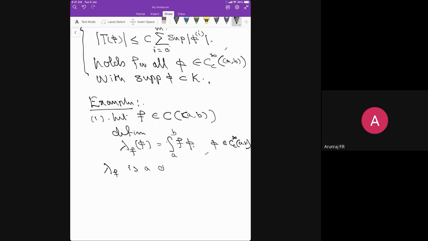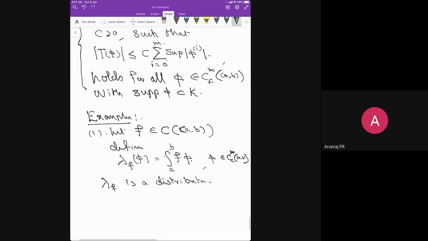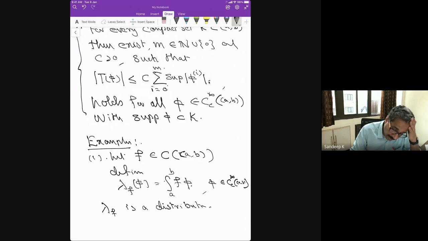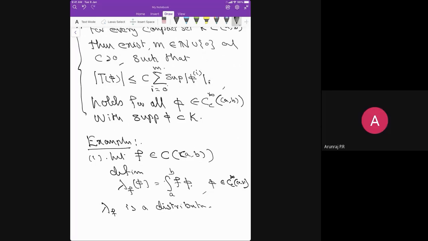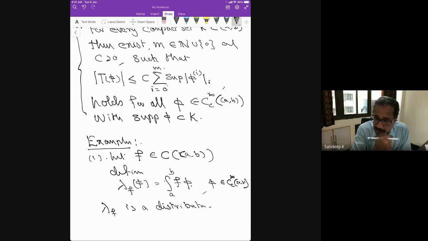Sir, in the definition of that right hand side, C times summation, is that a norm? It is not exactly a norm. It is going to be what is known as a semi-norm. If you take a space of continuous functions, the natural norm is the supremum. When you take functions which are once differentiable, the natural norm is the supremum of the function plus the supremum of its derivative. And if you consider C2 functions, that is, two times differentiable, then it is going to be the supremum of f, f prime and the second derivative.